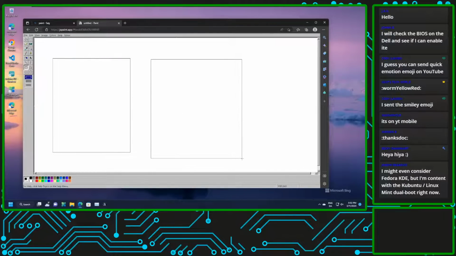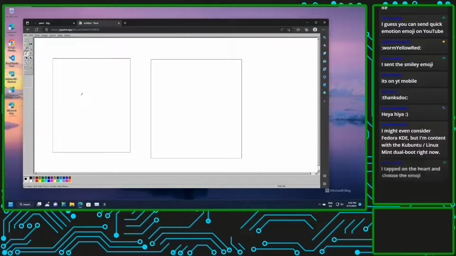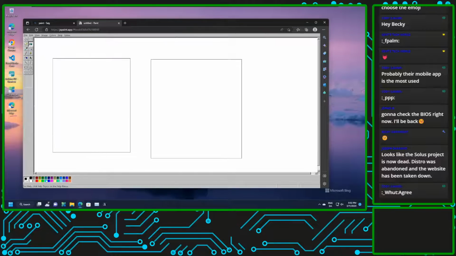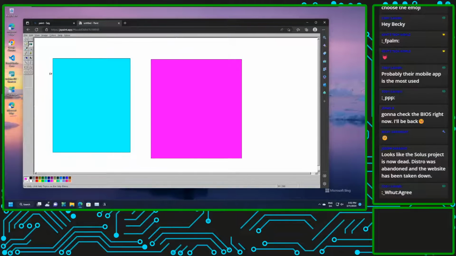So let's make 2 boxes here. I'm going to generalize massively, okay? Let's fill these 2 boxes up here. Let's give it this color and give the other one this color, and let's do black. So you can have software and hardware security. That's the simplest way of looking at it.